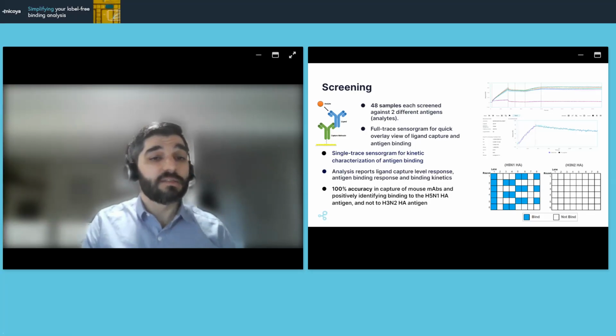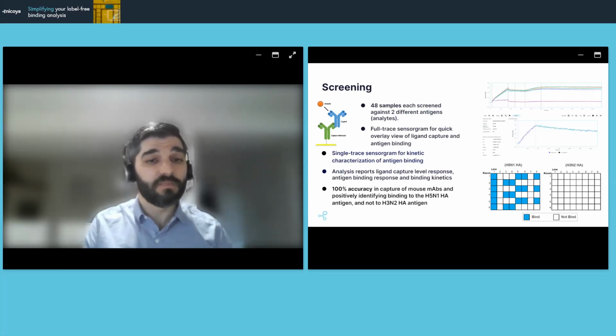The analysis showed 100% accuracy in capture of the anti-mouse antibodies against the H5N1 hemagglutinin antigen, and also showcased 100% specificity to only the H5N1 antigen and not the H3N2 antigen, highlighting how Alto can be used to screen your antibody panels quickly.